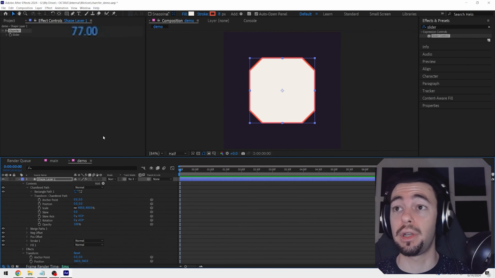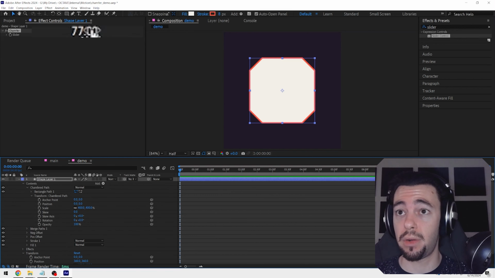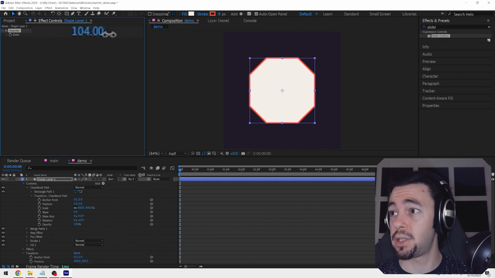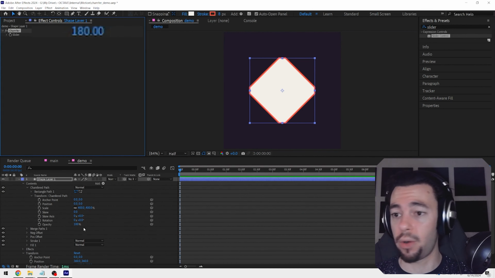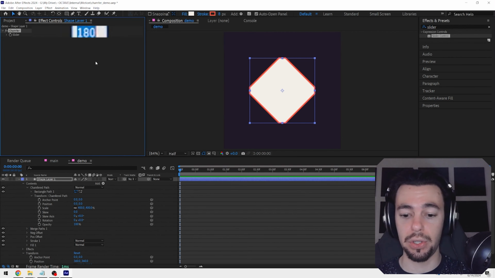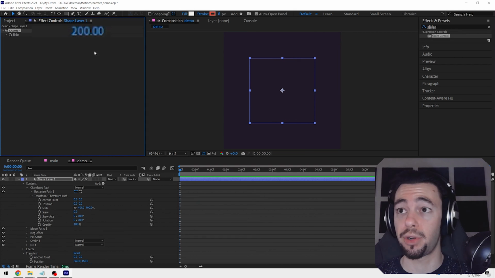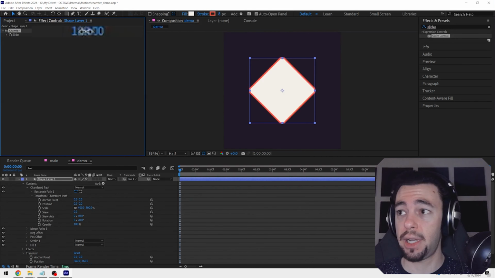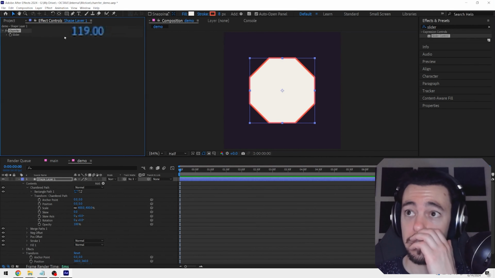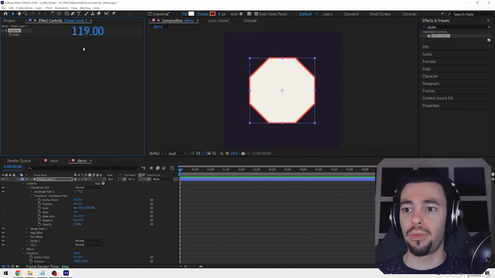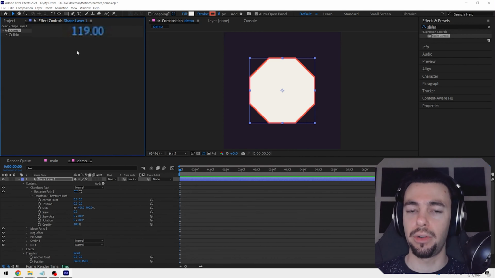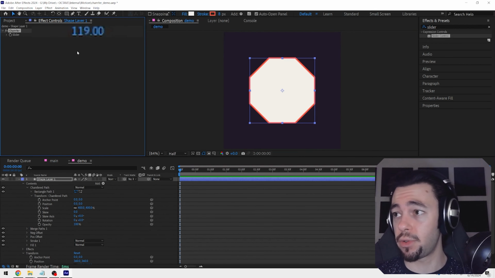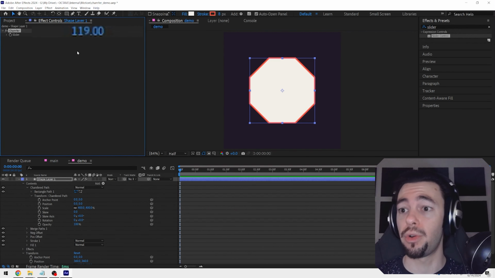One problem with this system is that when the slider value exceeds, in this case, since the square we have here is 400 pixels by 400 pixels, when this reaches 200, our shape is going to disappear completely. So whenever it meets or exceeds half of your shape's dimension on one or both sides, it's going to disappear, which isn't super ideal. But chances are, if you're reaching that point, you're probably trying to scale the shape and change the size of the corners as well. That's what you're going to have to do if you don't want it to disappear.